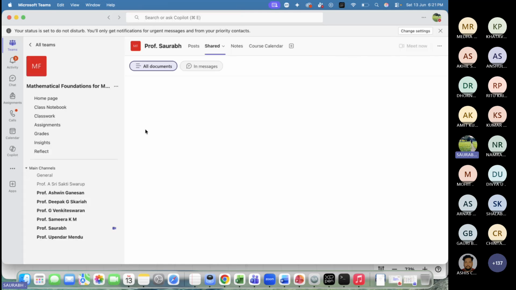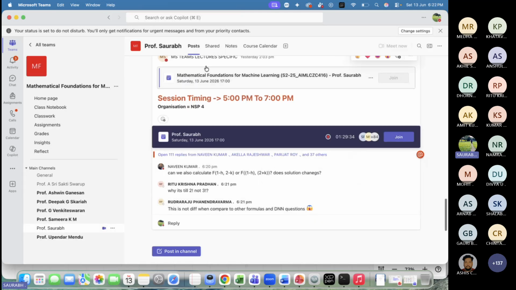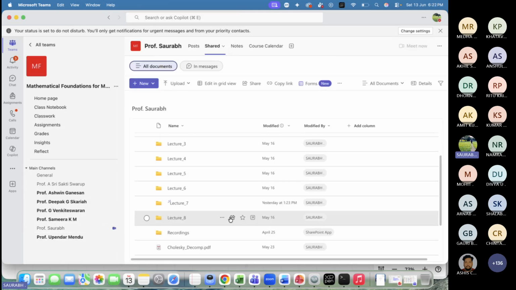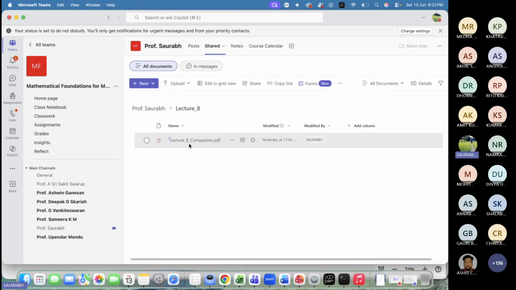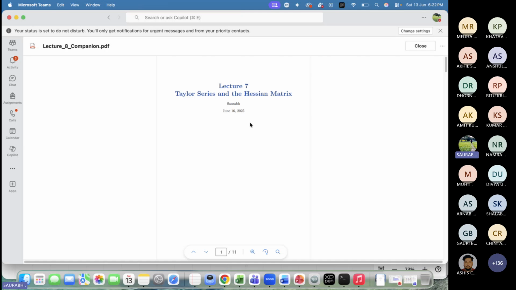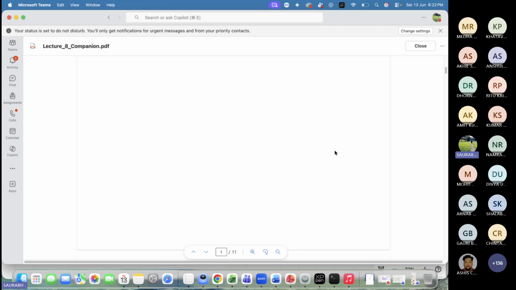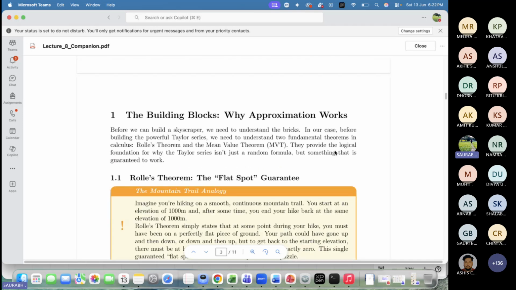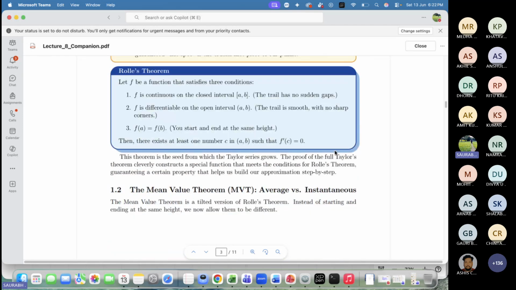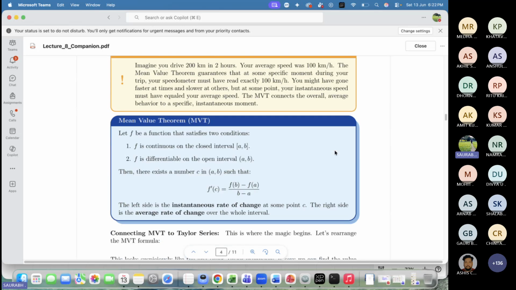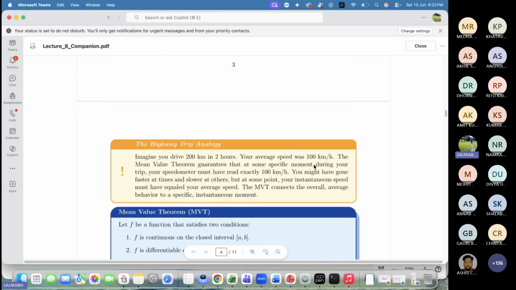Similarly, for this lecture, I have added the component doc, but I will add this component again. Going by this component doc might make life easier for you, because if you go through this, it has only a few pages that you need to know, from the ML point of view plus from the intuition point of view. All the examples that I gave you are here.